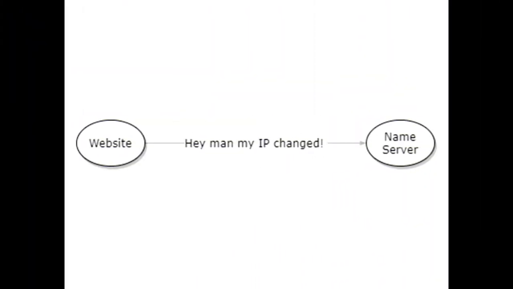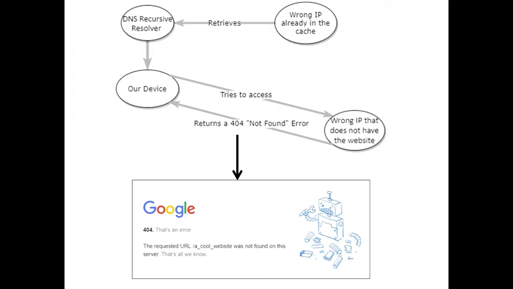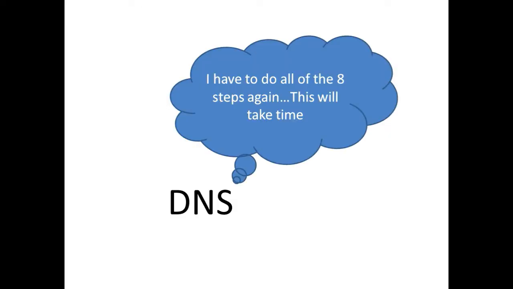If a website switches servers or server locations, then the IP will change. This is where our problem 1 begins. This server change is also communicated to the name servers. But since the previous and now wrong IP for that website is already stored temporarily by the resolver, it leads us to the wrong IP and we may get the weird 404 not found errors. This slows down the process considerably. Now the DNS caching, which was meant to speed up the process, slows the process down.